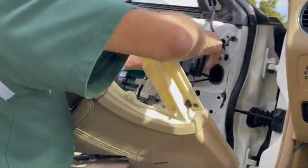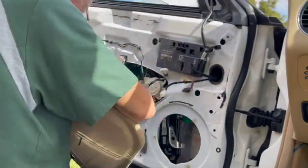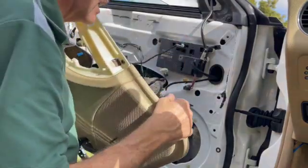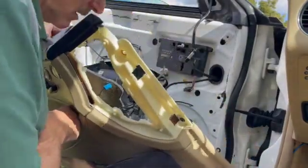Okay, so now I've got to hook everything back up again to test it out. And you've got to put the panel back on. Everything's attached, and it's got to be on all the way. You don't have to put the screws in, but it's got to be on all the way for the door to close. So that's a bit of work.